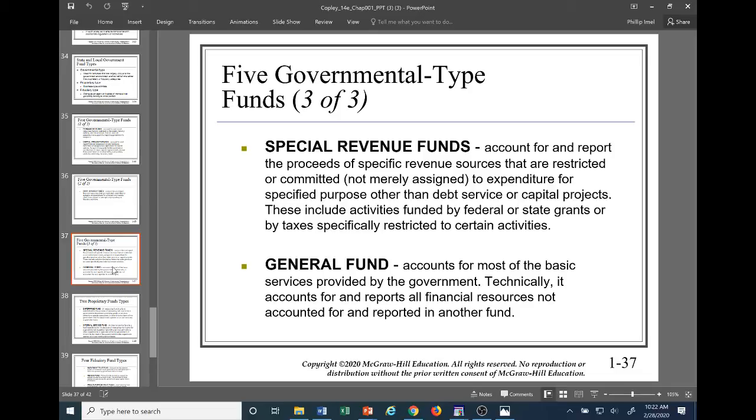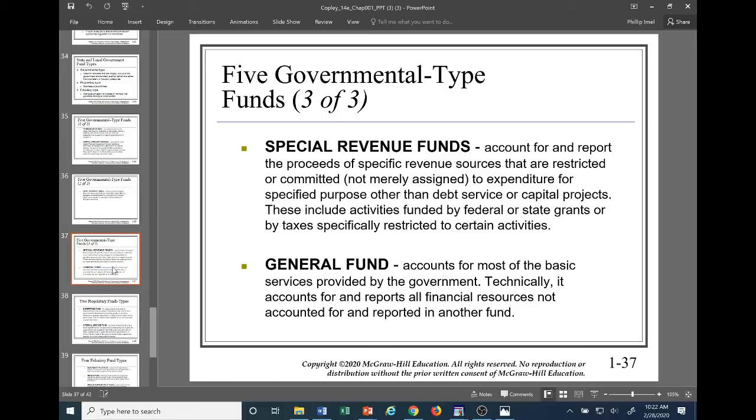If it's for a special purpose or someone outside the government, then we're going to use the fiduciary fund, the special purpose trust fund for the fiduciary funds. So special revenue funds, obviously, are for whatever purpose we're using, right? There's also GASB gave special recognition to this, or special guidance to this fund.